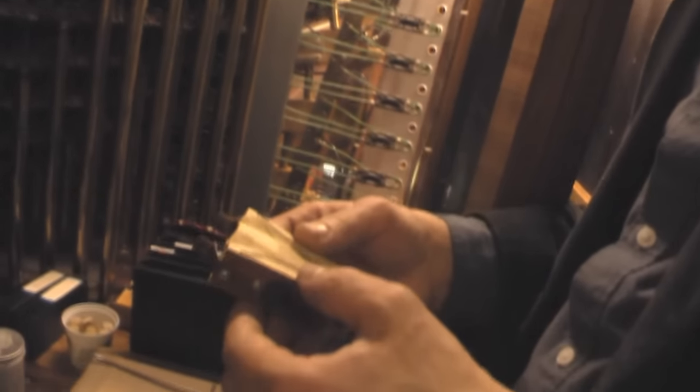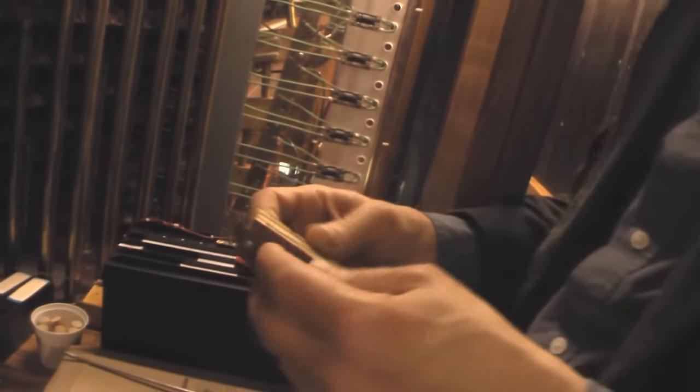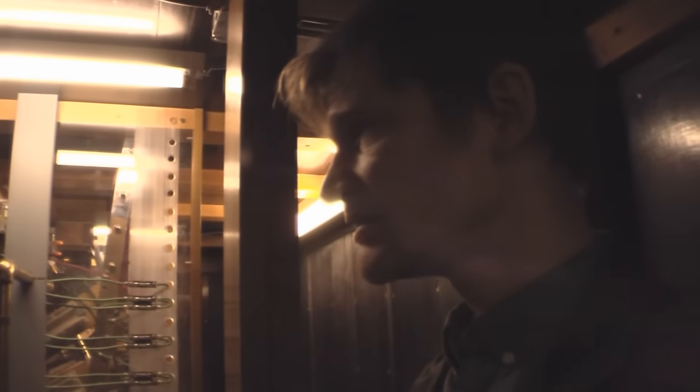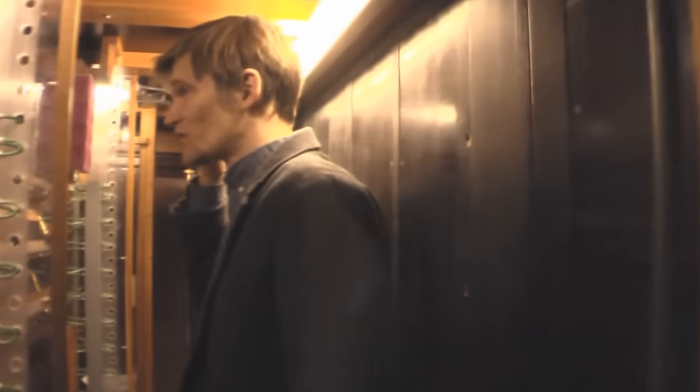For maintenance, how often do you typically have to replace those? They redid most of the console in the late 90s, so now if we do something we might take one out and patch it here and there. The console could be worse to work on, but it's not great — we've done some things to try to make it easier.